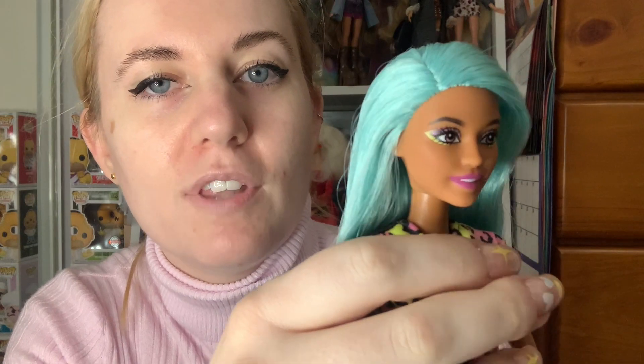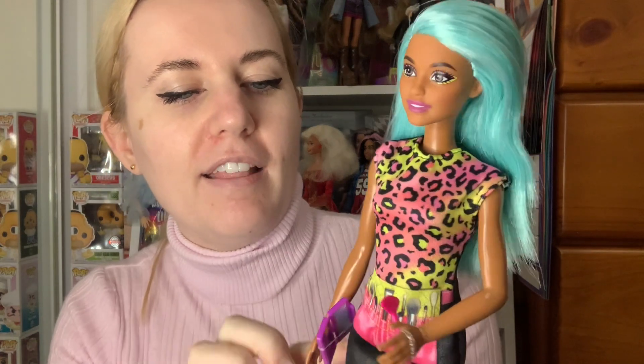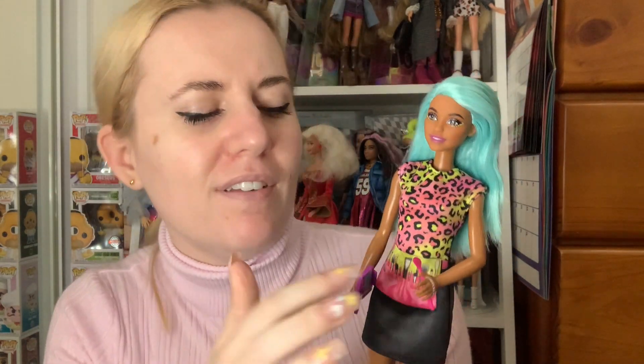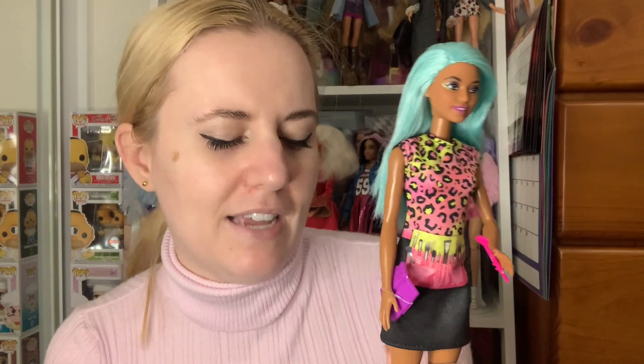The attention to detail with the hair is just sort of like it's there and that's it. But I really liked it, and that's what made me want to buy her because it was so different. She's a makeup artist, so they've gone into detail making sure she's wearing extra makeup — she's got this fun yellow and purple makeup look which comes out, and this fun pinky-purple lip. The makeup actually matches her outfit, which is a leopard print top in pink, black and yellow, and then it's meant to be a skirt which is black. It's got a makeup artist tool kit on her waist, but I would have liked it to be separate — not just an image printed onto the dress all in one. Cutting costs by just printing things brings the whole quality down.